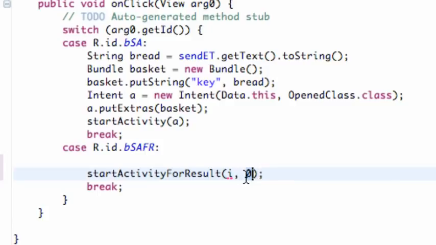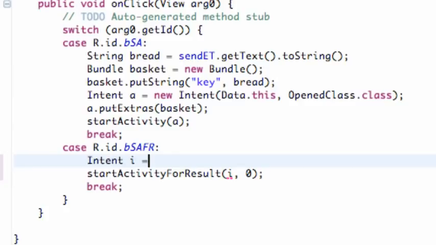As we used in the previous tutorial, I believe we set up a variable and we set that variable equal to 0. Basically, you can also use 0. It's just kind of a default, no biggie. And then we're going to set up an intent, obviously. So we're going to call this intent I.